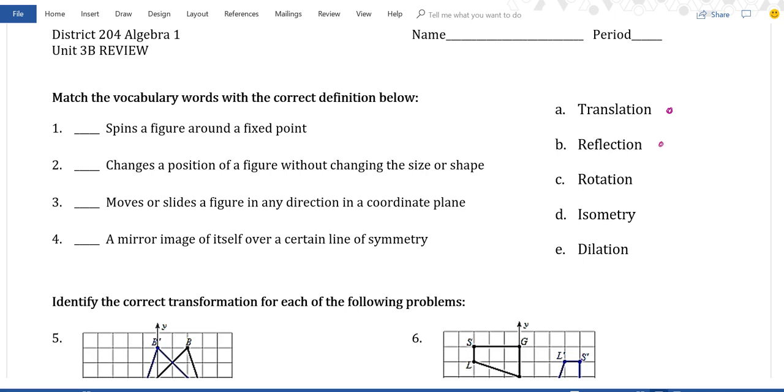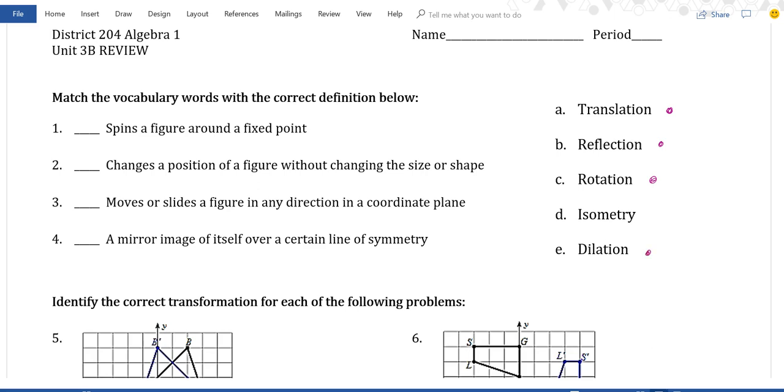A reflection, we're dealing with mirror images. It's the idea of a visual flip. So things are flipping over about a line of symmetry or a line of reflection. Again, it looks the same on opposite sides of that line. Rotation is self-explanatory, spinning it around. The key idea here is that we see a pattern of change, so we can visualize that shape going either clockwise or counterclockwise, and the point's orientation moving accordingly.